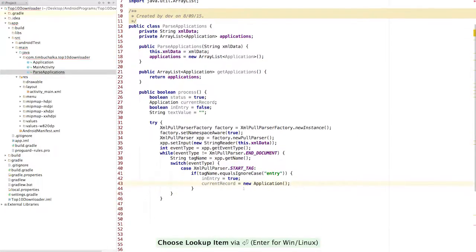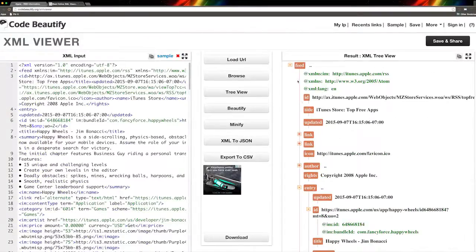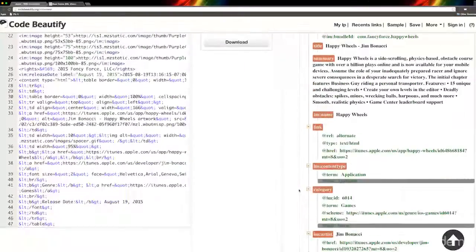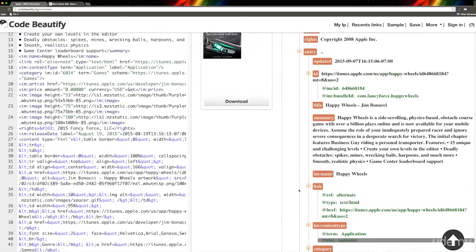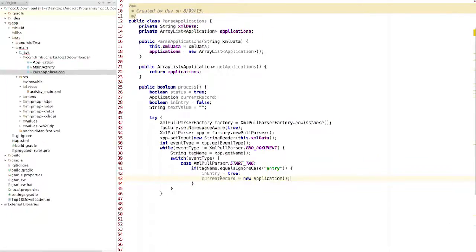Well, firstly, we're checking to see whether the tag is entry, whether we're at the start. In other words, have we been scrolling through the file and reached the first step, which is this first entry? And if we have, that means we're about to process a new application. So I've set up a variable called inEntry. We set that to true, and you'll see why I'm doing that shortly. I'm also initializing the current record object again to clear out the old values if we've already processed an entry, so we're creating a new instance, a new object for that class.